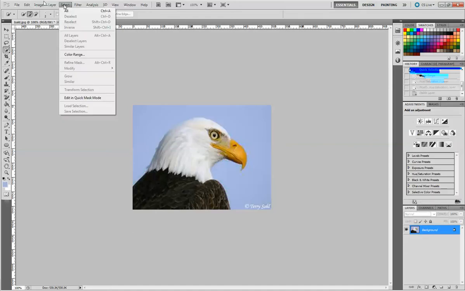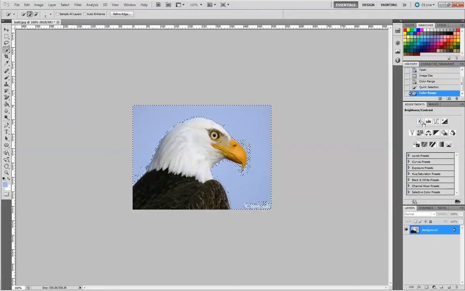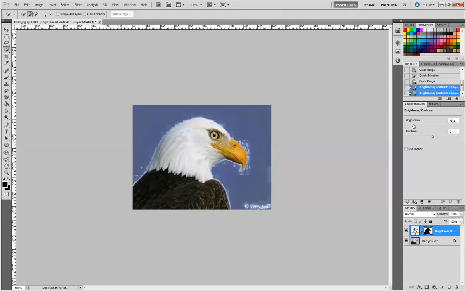Okay, so what we're gonna do is color range again and select the background that we want. Alright, so now we're gonna make the background lighter. So we're gonna use brightness and contrast, and we're going to increase the brightness. So now it's a lot brighter out, or we can make it nighttime if we move the brightness down. We adjust the contrast, we'll make it a lot smoother or a lot rougher out. So hazy and then smooth, clear.